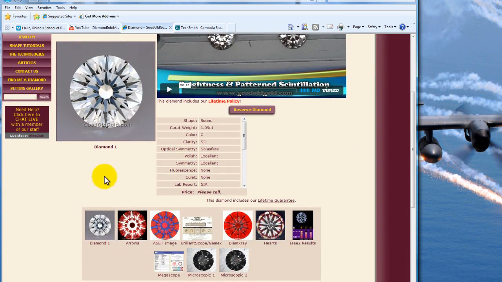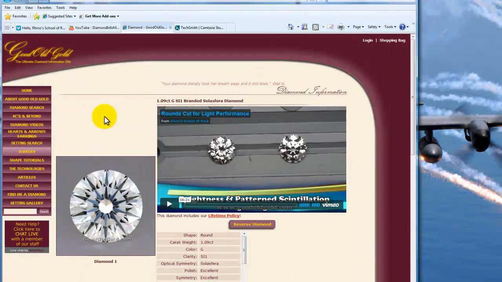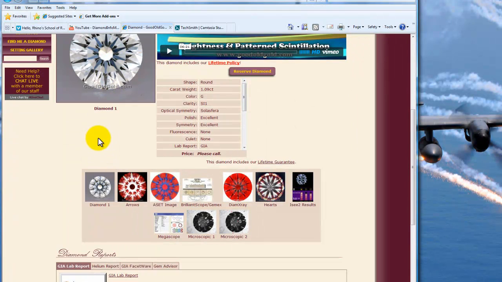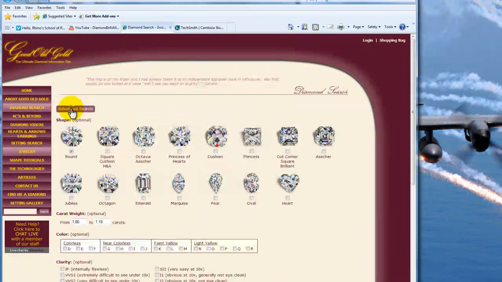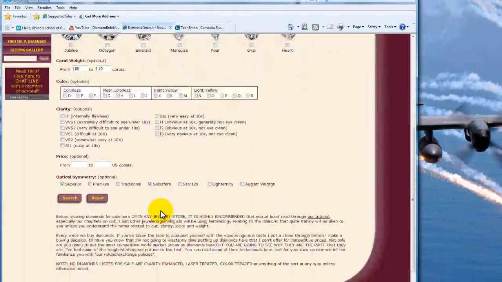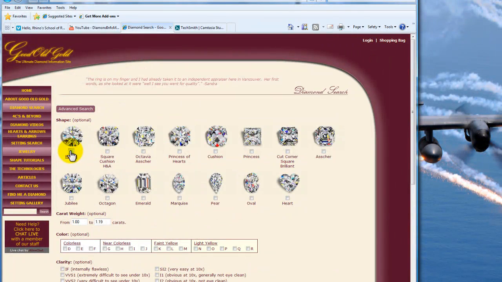So you can combine different cutting styles if you want to just look at diamonds of different cutting styles on our search engine, and by checking off that optical symmetry button, that's how you do it. Now, let's say you wanted to search not for rounds but for a different shape.